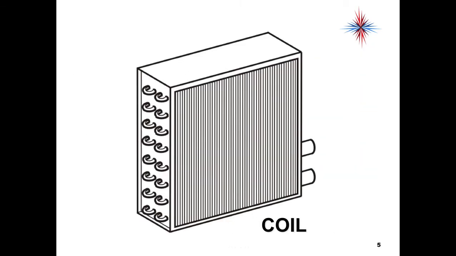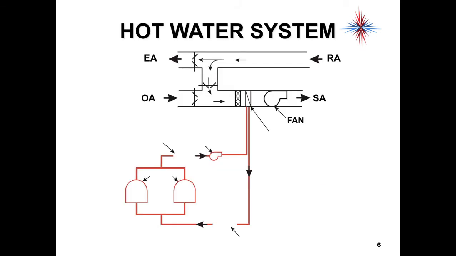We have a chiller, and then we have our coil. A coil is just a bunch of copper tubes and fins. From the standpoint of airflow, I really do not need to know what's within that coil. It could be refrigerant, water, glycol, or just about anything else. It is a coil that air blows across, and the air coming out of the coil should be cooler than the air coming in.